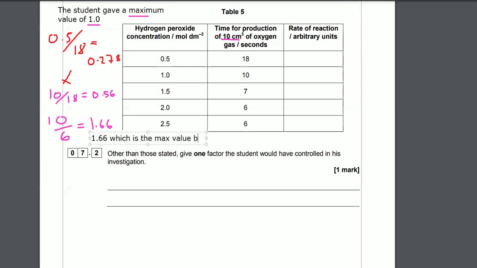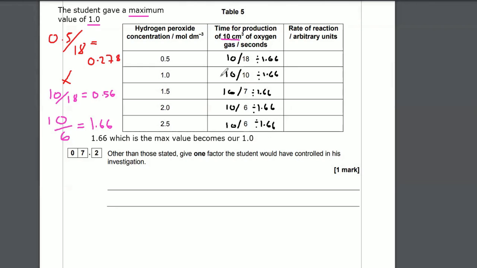Well, we've got 10 centimeters divided by 6, which was the time in seconds. That is the fastest rate going, and that was at 2 mole per decimeter and 2.5, and that gave us a 1.66. So the 1.66 becomes our maximum value of 1.0. So everything else, once we calculate the rate of everything else, it has to be converted into values where 1.66 is the maximum. So basically you need to do 10 over the time and then divide that by 1.66, because everything is in relation to the maximum value, 1.66 equaling 1.